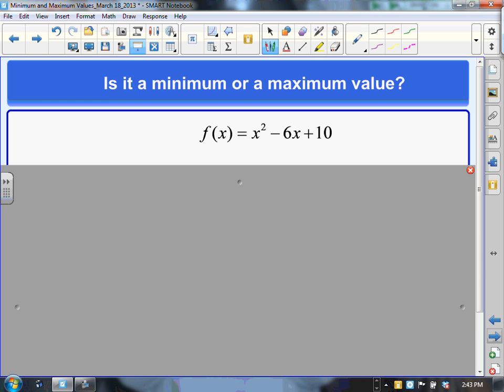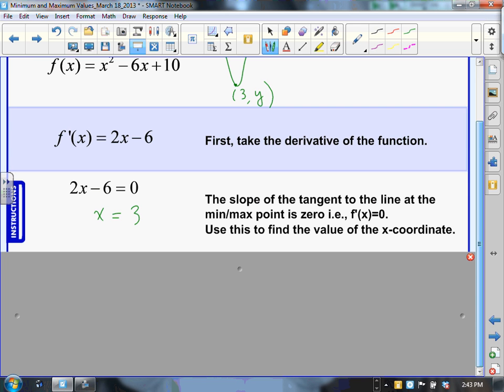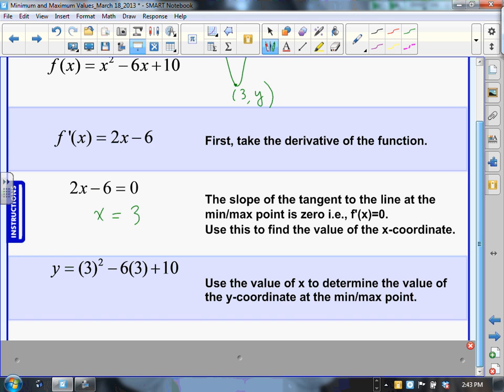So what we're going to do, let me just backtrack a bit here, make sure I've covered all my bases, is to substitute it into the original function equation, and this should give us a value of 1. Let's just double check here and see. We have 9 minus 18 plus 10, which yes does give us 1. So it validates the graphical approach on the very first slide of the lesson. So we know that this function has an absolute minimum at 3 comma 1.